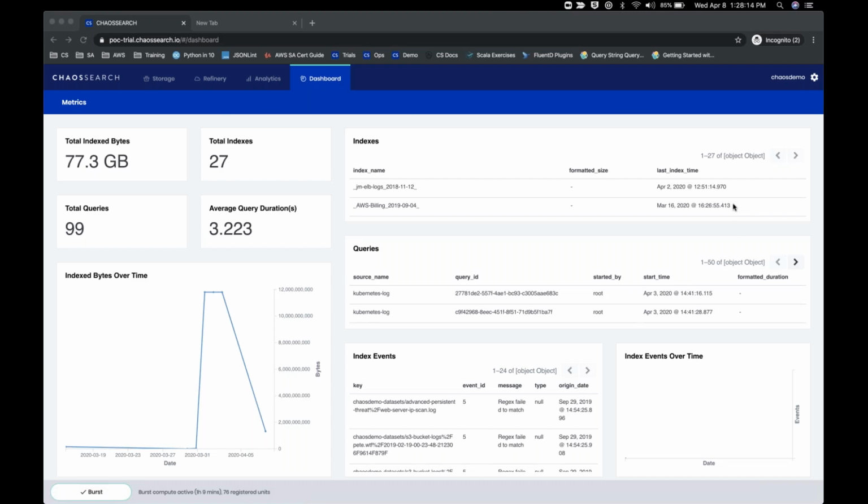So, just as an example, 1 terabyte worth of raw data, after we index it and put the index back, it's compressed, and that compression usually shows up at about 200 gigs. So most of our customers realize significant savings on this storage by using ChaosSearch. But to answer the question specifically, no, there is no limit to the amount of data that we can use on a daily basis of ingestion.